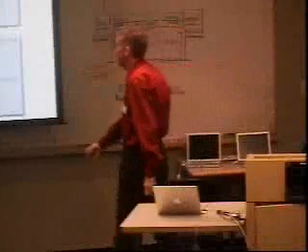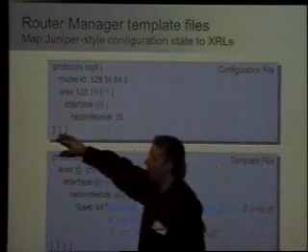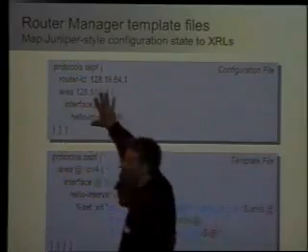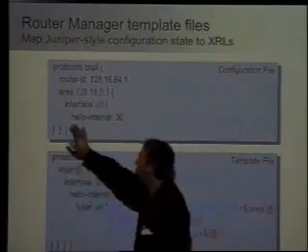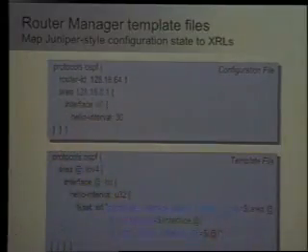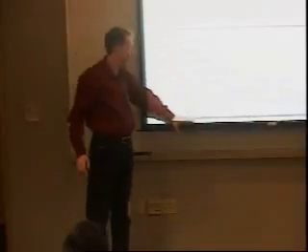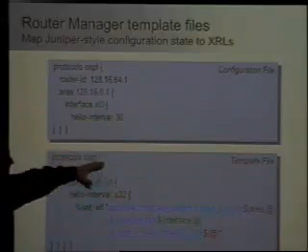So this is a very, very small snippet out of a XORP configuration file. And this is a very similar syntax to what Juniper use on their routers. It's just the usual sort of hierarchy of things you would actually configure. But then for this OSPF instance, you end up with a configuration template file, which basically says, these are the things you can configure under the protocols OSPF part of the configuration.